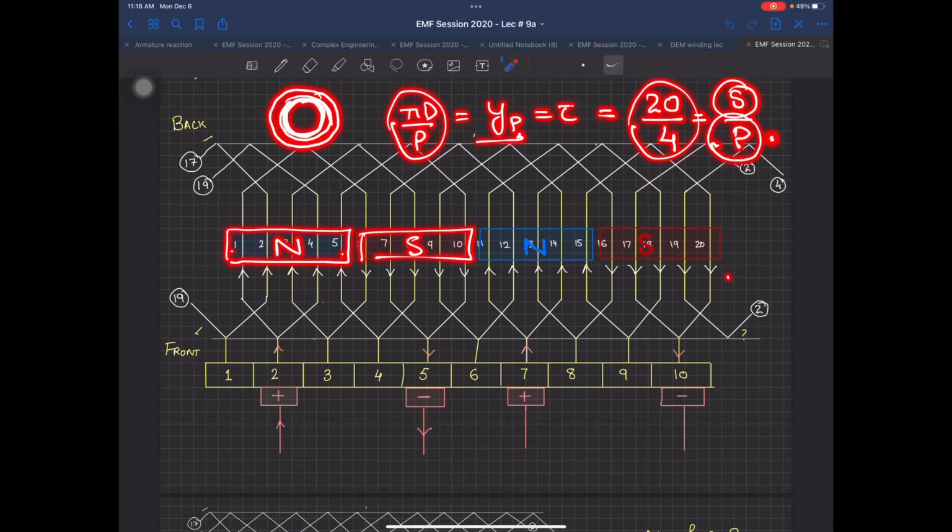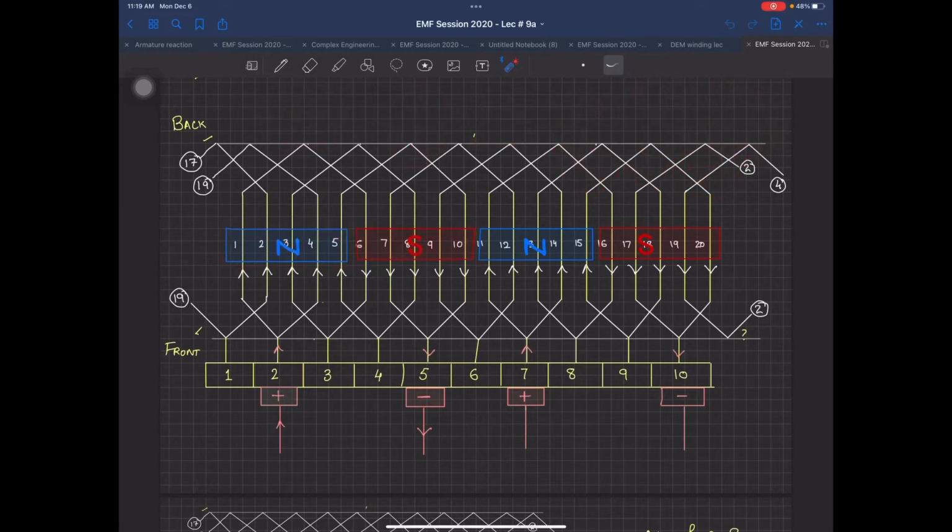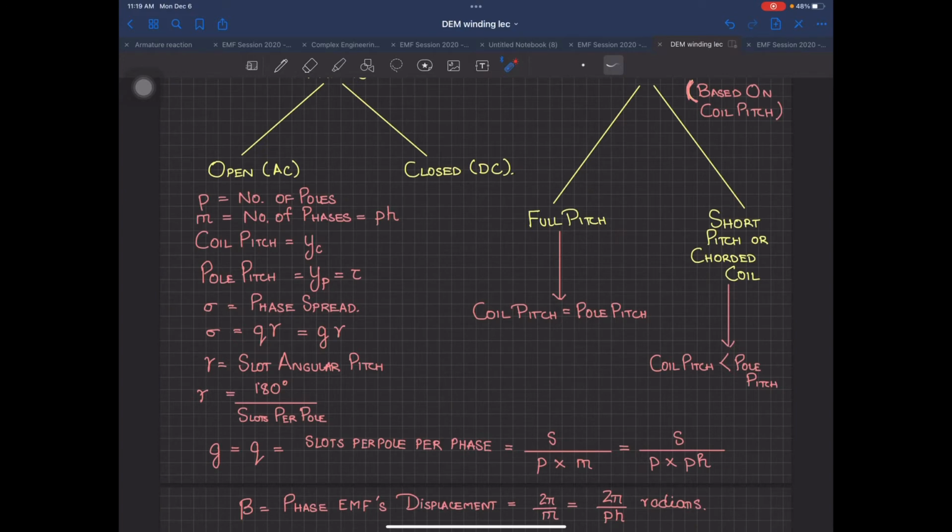Now one thing very important over here. There will be some windings which we will be discussing in the next lecture, that sometimes this 20 divided by 4 is there, you get a value of 5 over there. But sometimes you may even get 22 divided by 4. In that case, the answer becomes something like 5.5 or 5.2 or whatever. This is also practically possible. This we will talk about. This is a very different type of winding, and to make that winding workable is an even more difficult task over there. But it has considerable advantage with respect to your Kp and Kd.